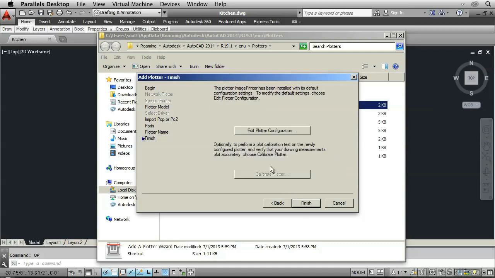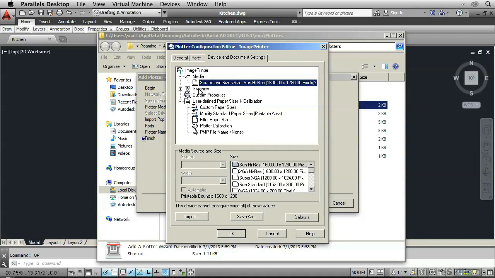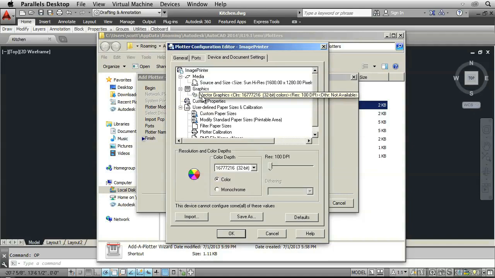Next. And then here we're going to edit the plotter configuration, and we're going to make a couple of changes. Under Graphics, we're going to expand that, go to Vector Graphics, and we want to output a very simple drawing that is simply a black and white image. So we're going to choose Monochrome, and the color depth will simply be 2 shades of gray, that is white and black.